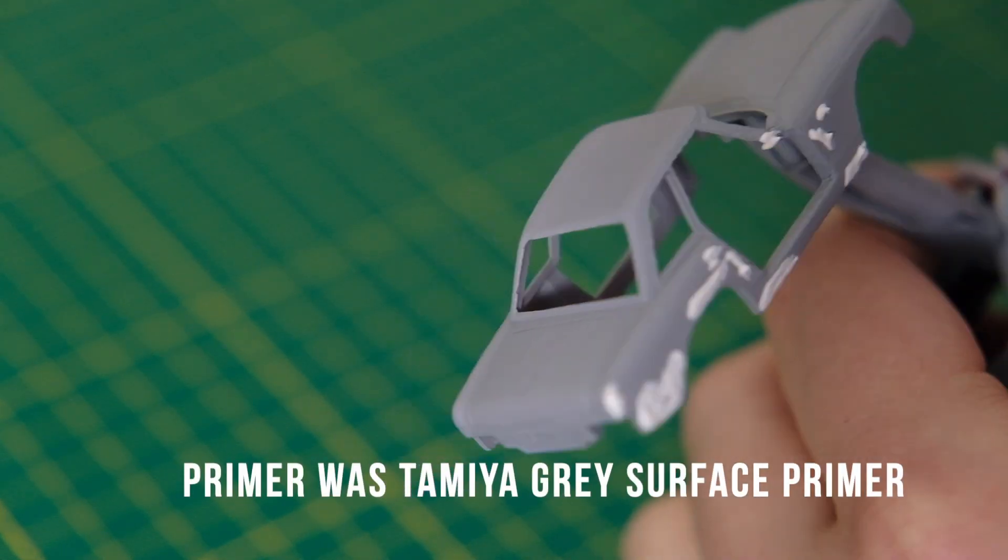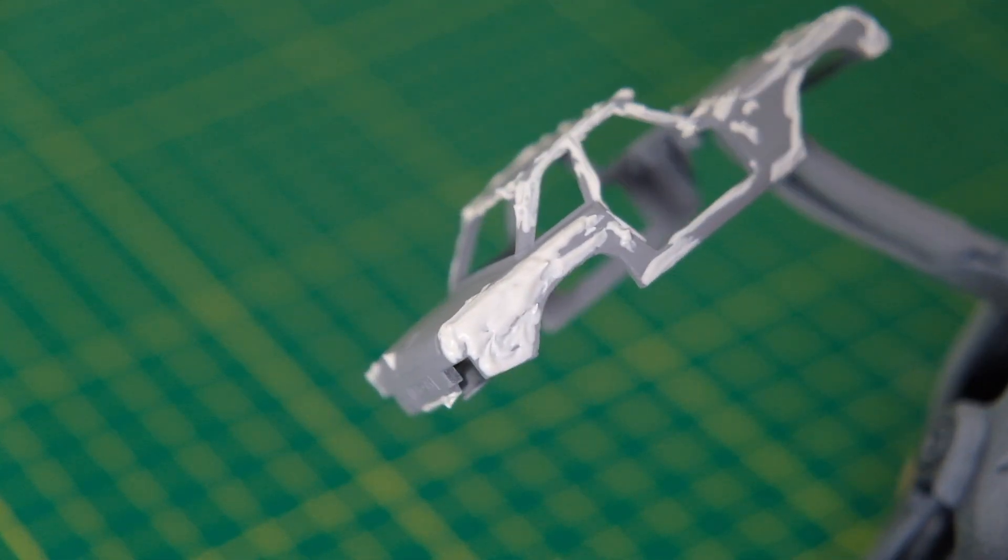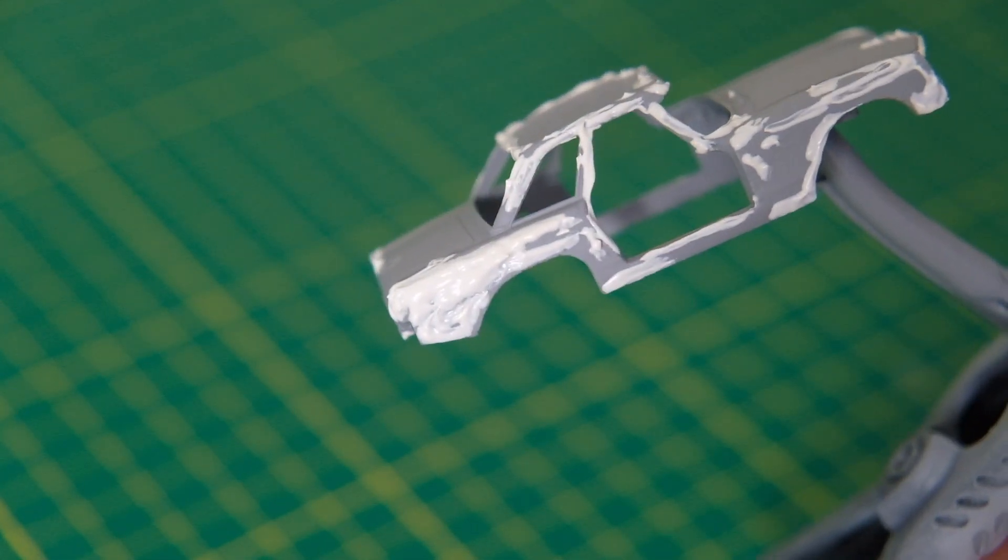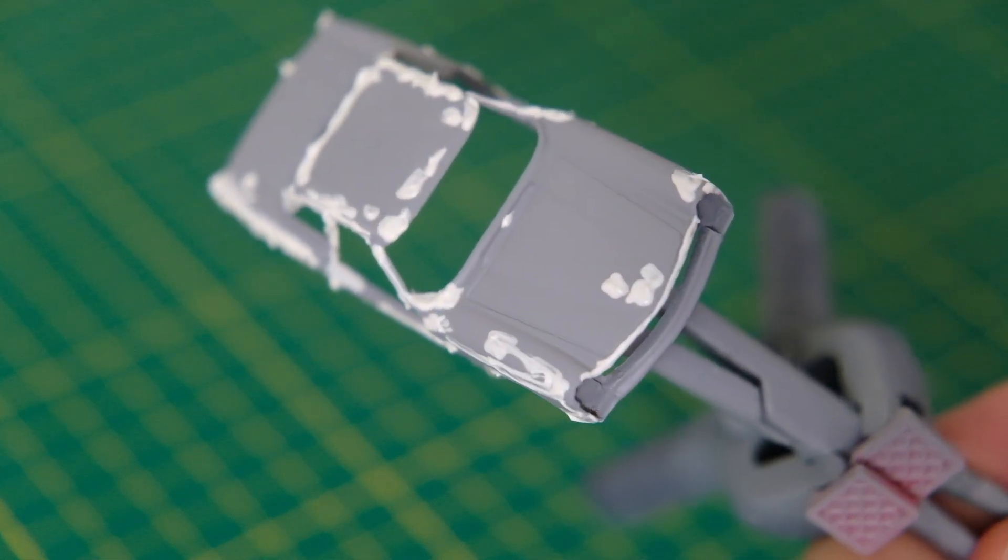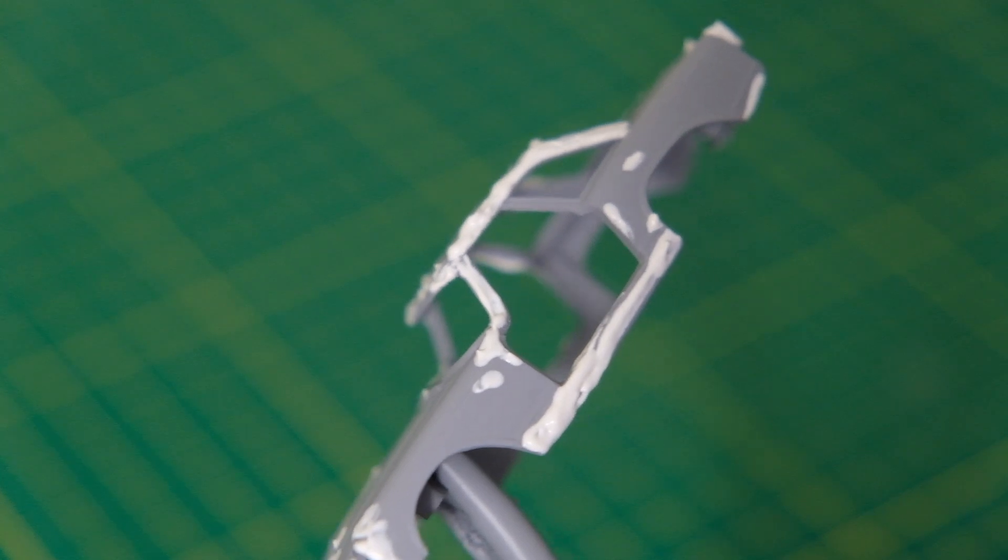The problem areas were filled using Vallejo's plastic putty this time and it came out looking like a spotty teenager's face covered in acne cream. I might have gone a bit overboard but we'll see how it turns out after another sanding and priming session.